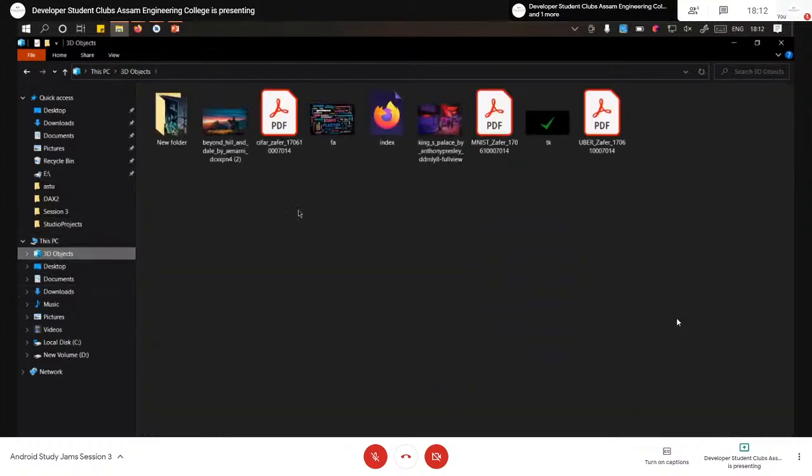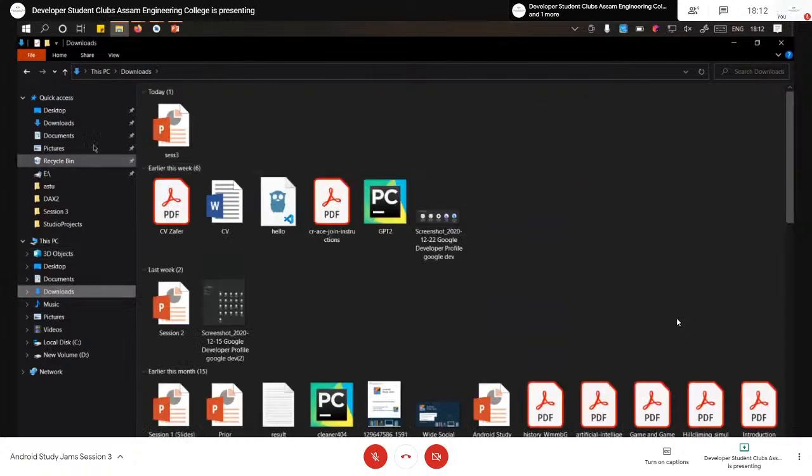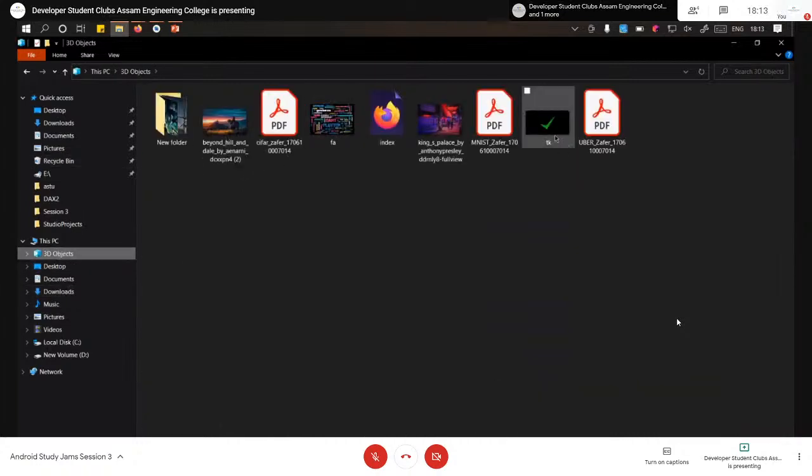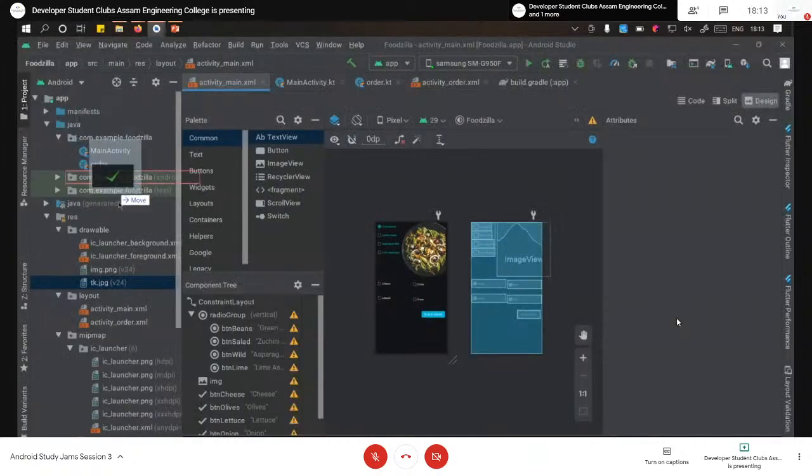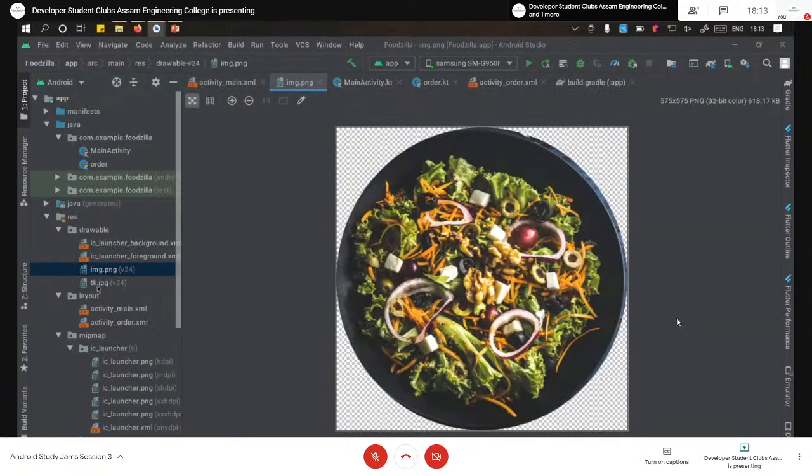Then I go to the folder where I have my image, and then I have to drag it and drop it. So I'm using this drag and drop method, and I will place it inside my drawable folder like this. Similarly, I did it for this image.